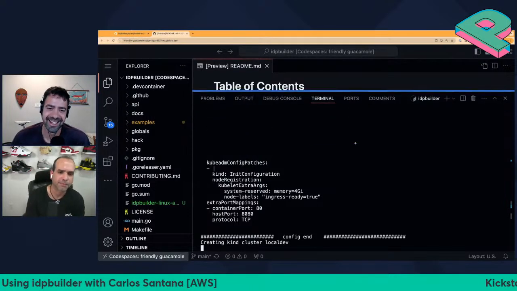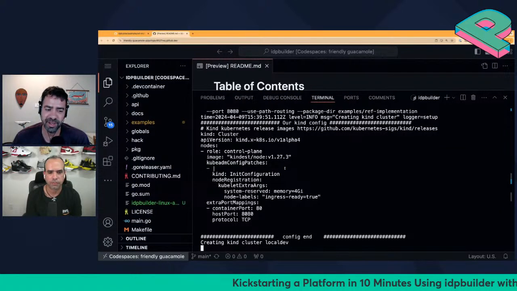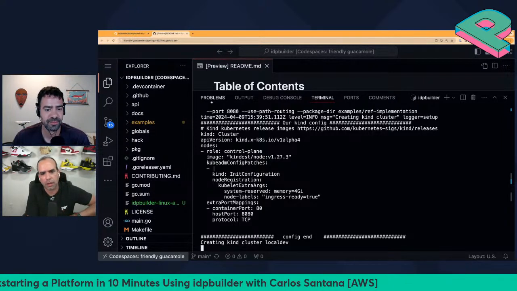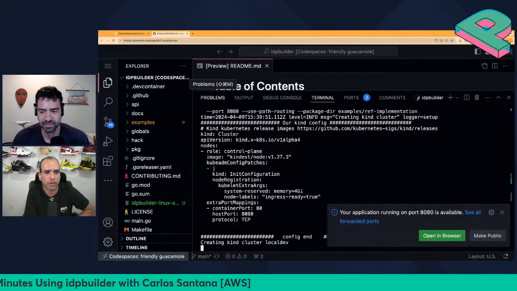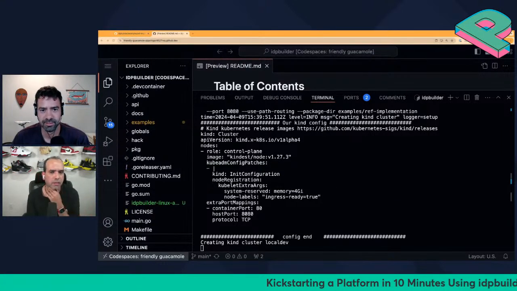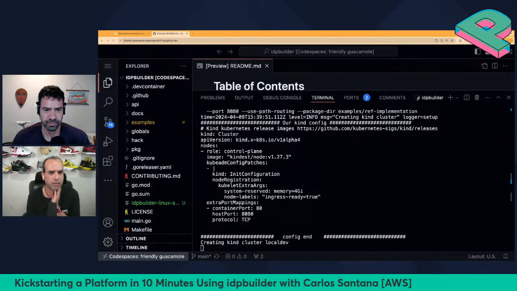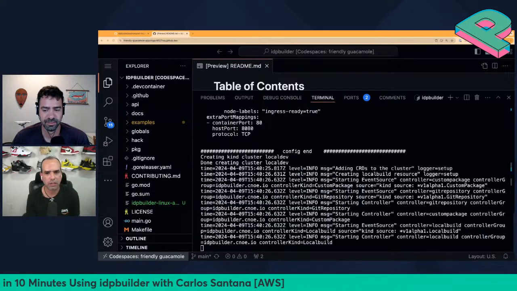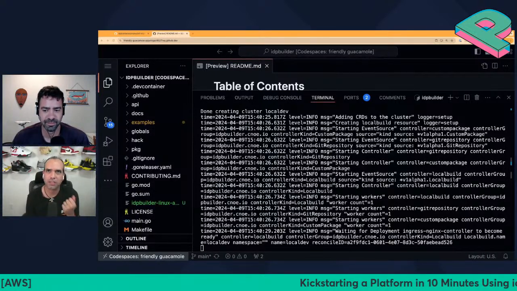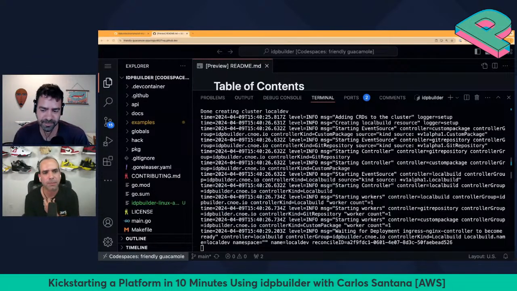And basically that's it. What we need to do now is wait for it to be up and running. It takes something like 5 minutes. It's creating a kind cluster, so it will be downloading the image for Kubernetes that includes the kubelet and the control plane, and then it is going to install the components. If you show the reference implementation, we're installing Argo CD, Gitea, Argo Workflows, Keycloak, Backstage, Postgres, and so on. If you're running Crossplane locally, you will need around 4 gigs of memory, as we were talking about.